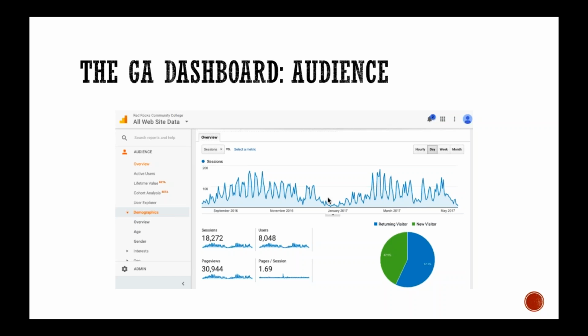I wish I still had access to Arapahoe's Google Analytics account. I could have gone in and gotten some examples for public libraries there. But again, keep in mind how people use your website, when, and get familiar with those use patterns, essentially. And then if you look down under those blue jagged lines, you'll see the pie chart there is returning visitor versus new visitor. So we are about 57% returning visitor versus 42% new visitor.